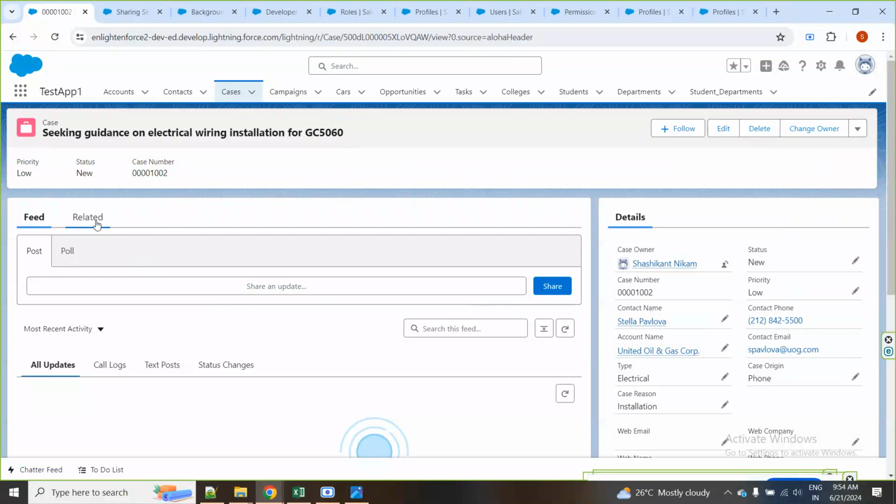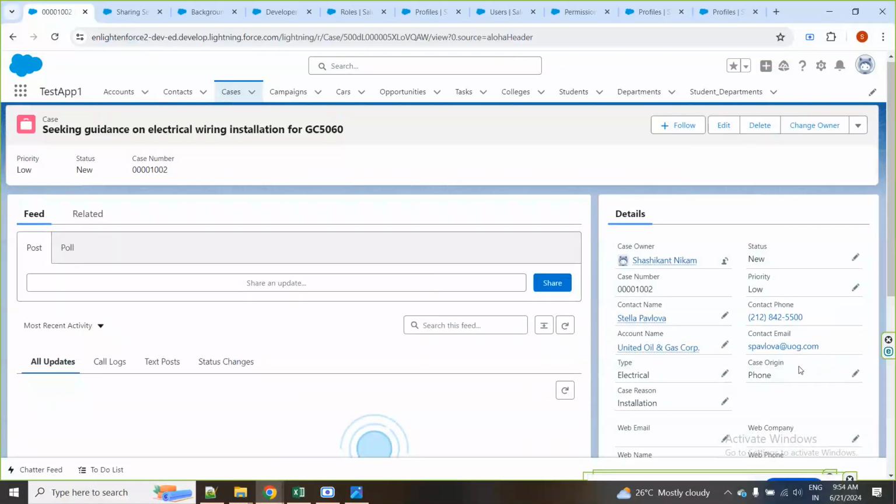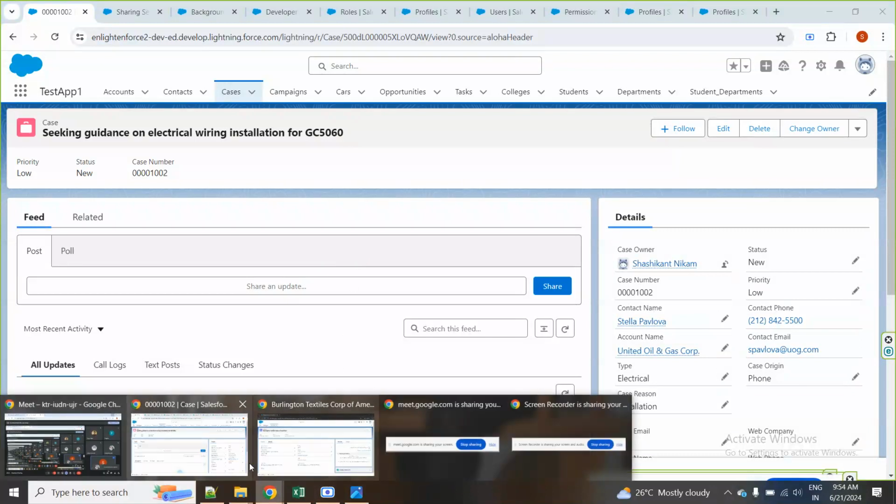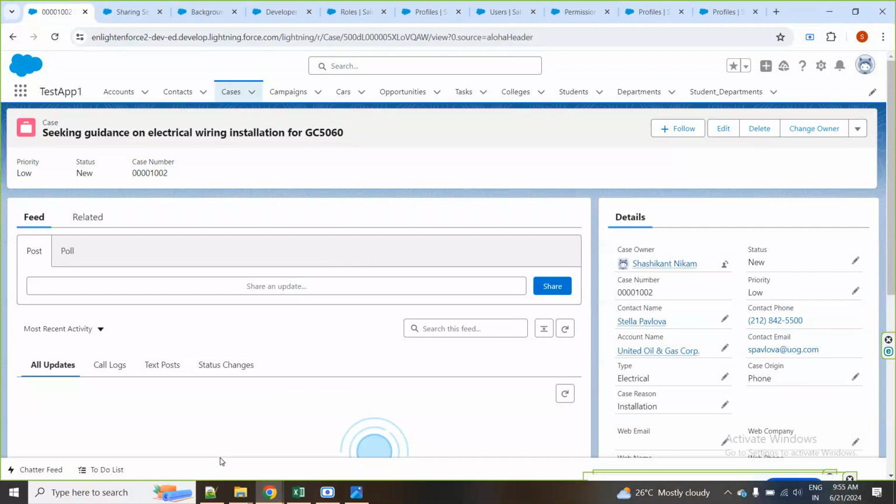Any questions? No. Okay, so I think that is enough for today. I would suggest going through all these steps, check the recorded session, and let me know if you have any questions.